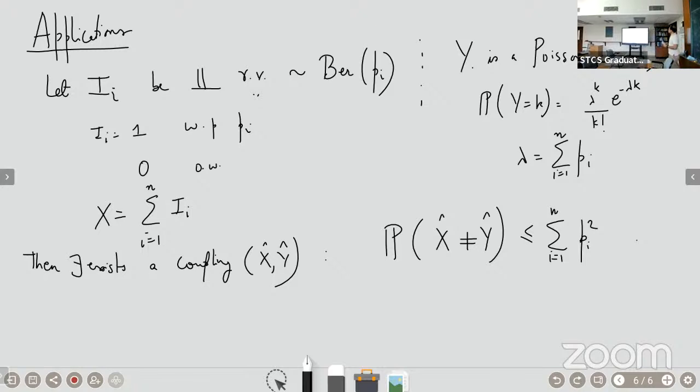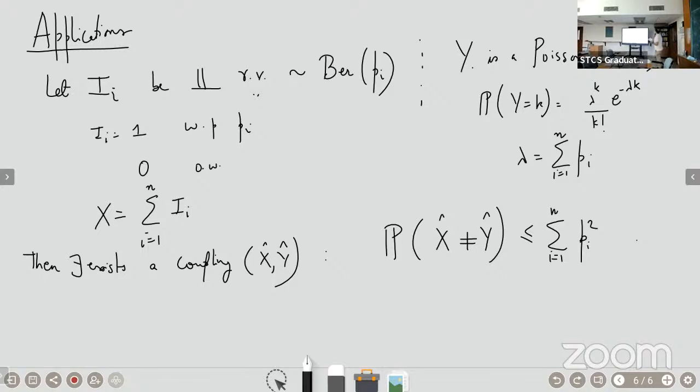What is an application of this? So suppose I give you this bound. How do you use it? My goal is to show that something is similar to something. So I want really this probability to be small. If I wanted to say something about one random variable, and I know that this random variable most of the time takes the same value as some other random variable, that would be a good thing because I can analyze one and transfer that result to the other. So ideally, I would like to have this as small as possible.